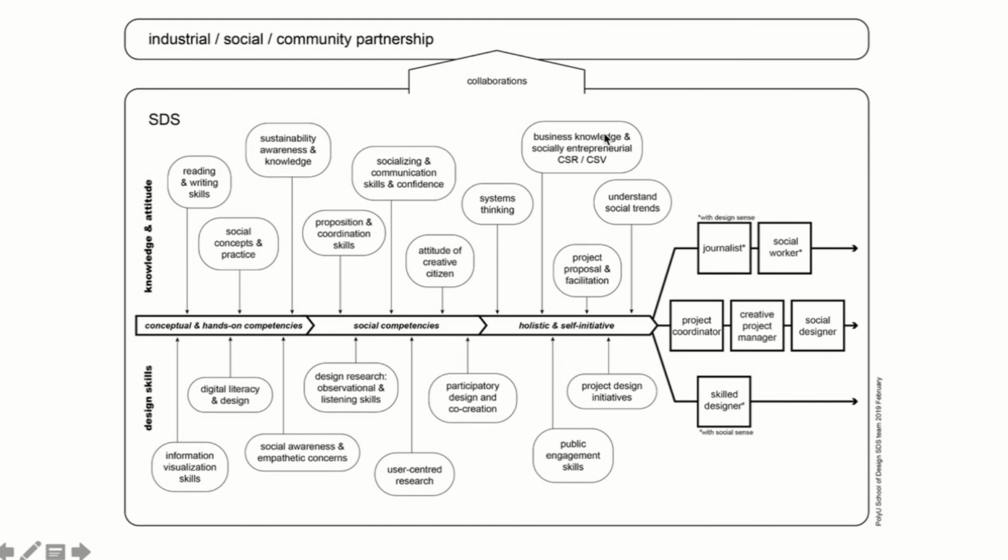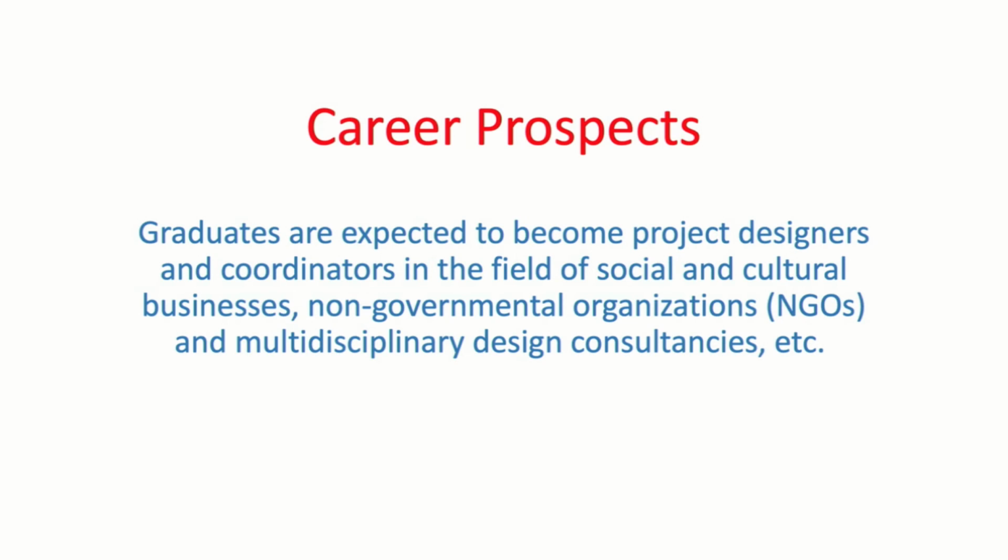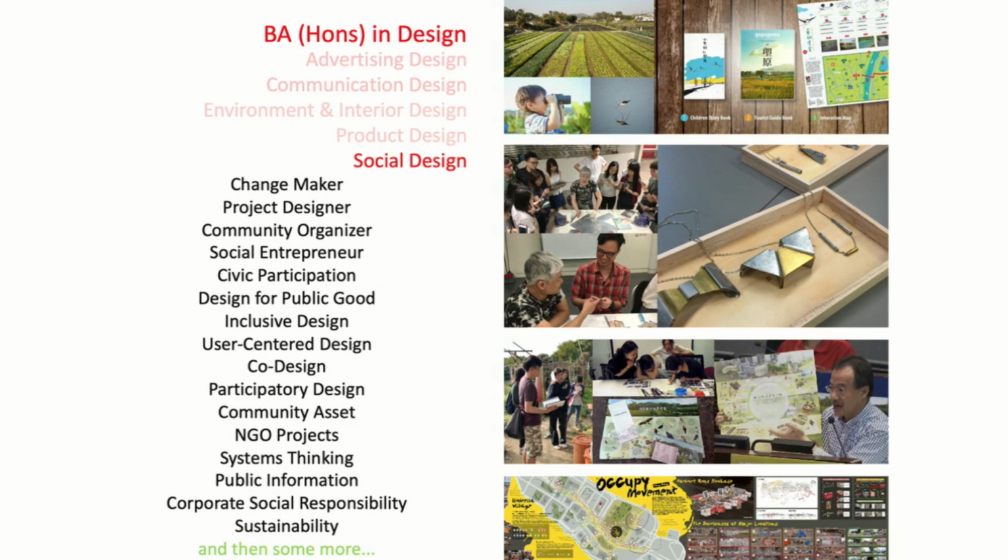I talk about the career prospects. You could work in social and cultural businesses, non-governmental organizations, and multidisciplinary design consultancy. So these are some of the key words of our program. Change maker: if you want to be a change maker, a project designer, a community organizer, a social entrepreneur, civic participation, design for public good. If you want to understand inclusive design, user-centered design, methods of co-designing, or participatory design, these are some of the things that you might learn.